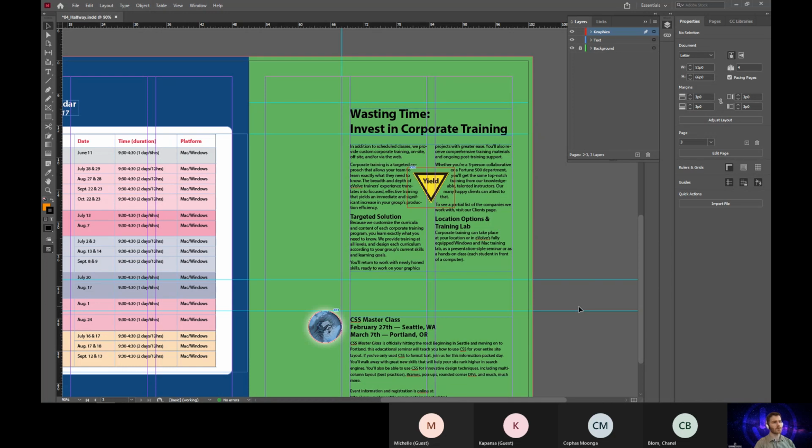All right, so that is the text wrap. It's a small function, but it's something we do fairly frequently when we're bringing in images to place onto very wordy documents.